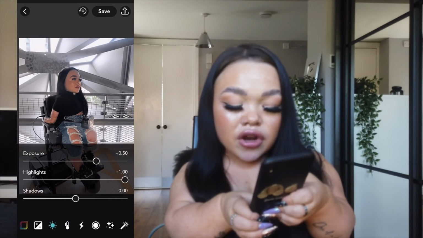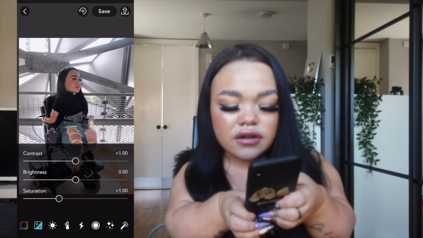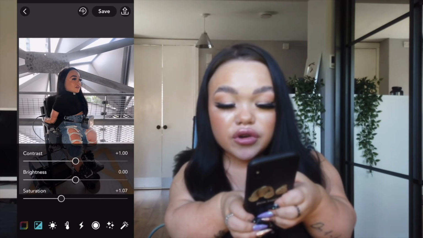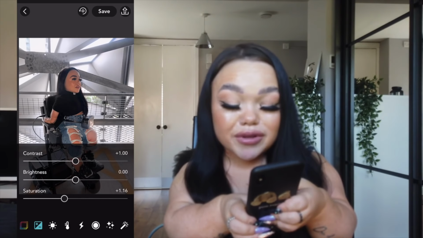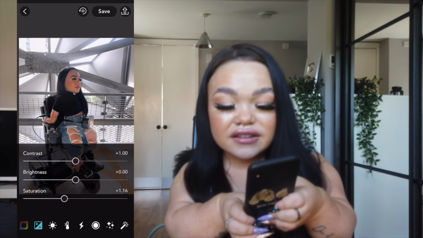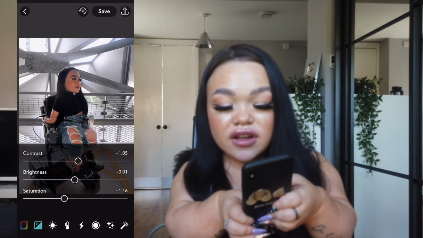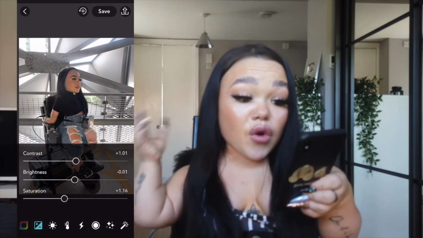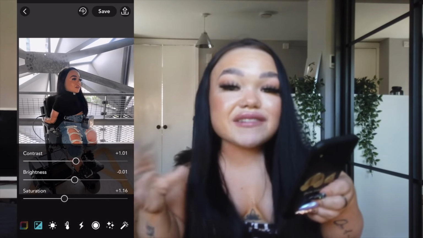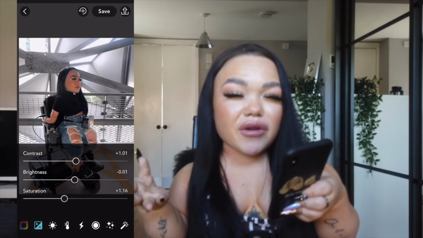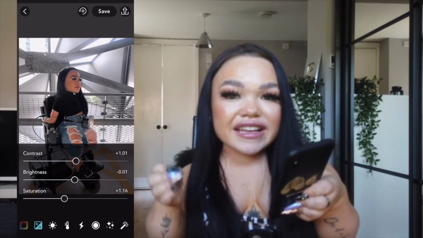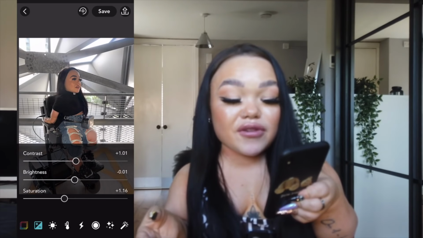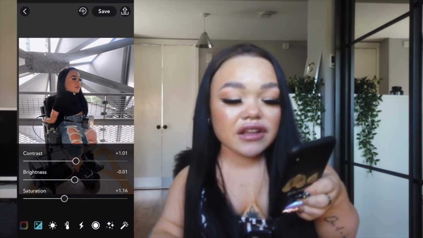And then I go into, where's my saturation? Contrast, brightness, saturation. I whack the saturation up, not too much, so I don't look like an Oompa Loompa. And then again, slightly with the brightness. The contrast doesn't really need as much, but I've added it a little bit more. And that, whoa, oh my god. See what I mean? When you're working with the picture, you don't actually realise how much it's changing it until you go on the photo and see the before. So that's the before that I wasn't really going to change, and then that's the after.